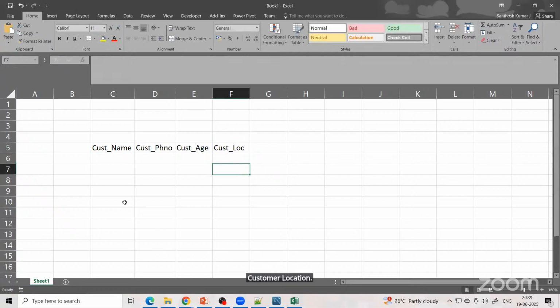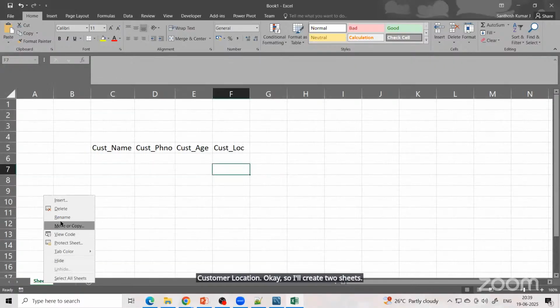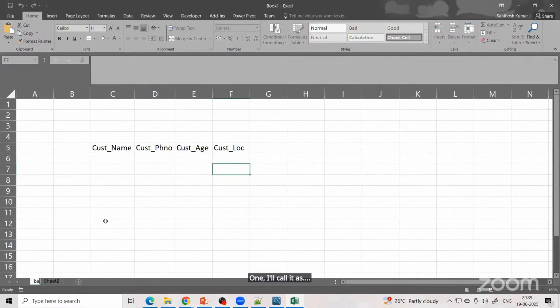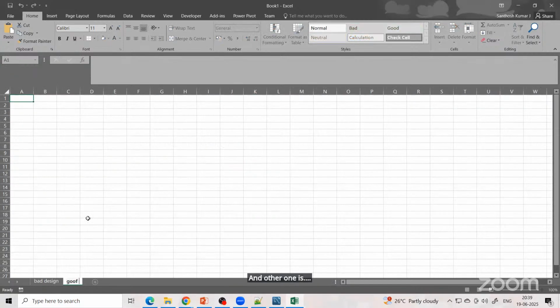So I'll create 2 sheets. One I'll call bad design, and the other one is good design. One is a bad design, one is a good design.